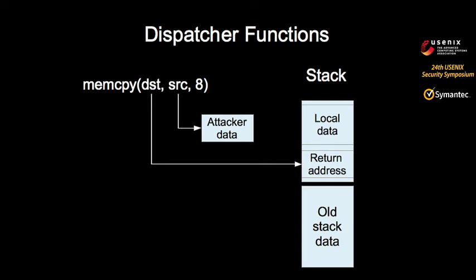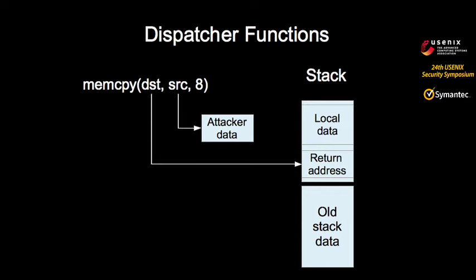Now, what does this do? Well, it means that when we call memcopy, we can cause it to overwrite its own return address to make it return to an arbitrary address. And when I say arbitrary, I don't mean arbitrary in terms of now you can execute a ROP attack, because remember, we still have the CFI control flow graph policy in place. So when I say arbitrary, what I mean is that we can now return to any location which calls memcopy, which is a fairly large fraction of the control flow graph.